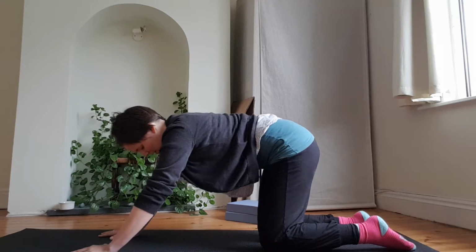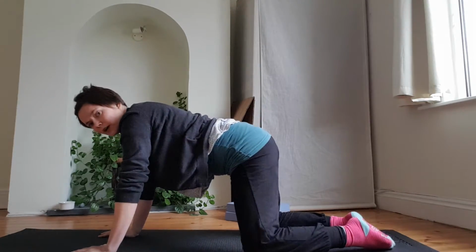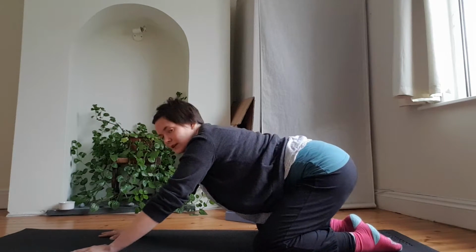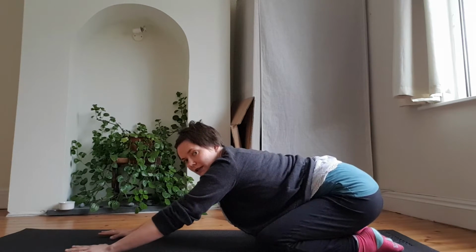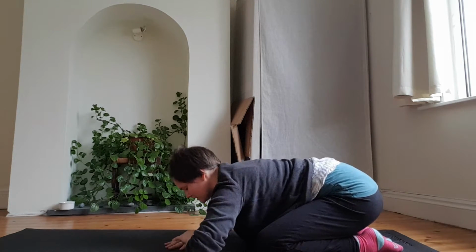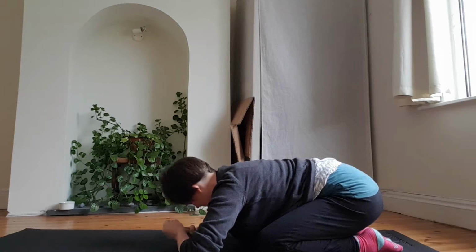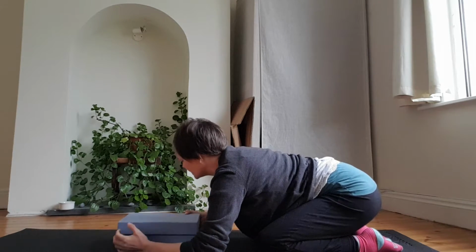And then we're going to finish in child's pose. So to find that, we're going to bring the knees a little bit wider, keep the big toes touching, and then bring the hips back as far as feels comfortable for your knees and your hips. They don't need to go all the way back to the heels. And then bring your head down towards the ground. So you might find that it rests easily on the ground, but it might feel better to rest your head on your hands, on stacked fists, or on a brick or two, if you've got them to hand.